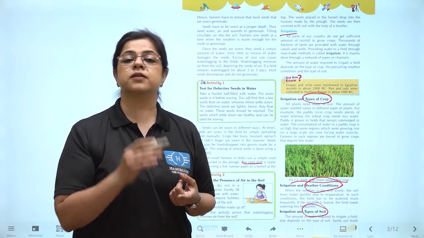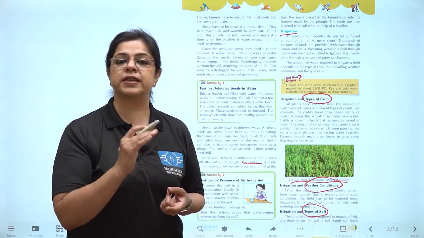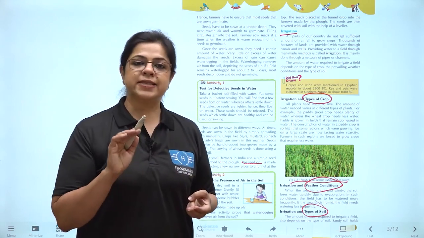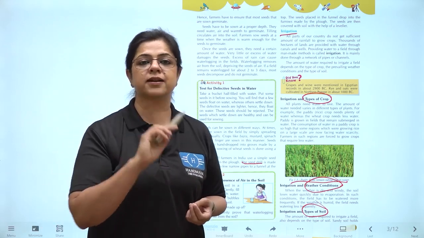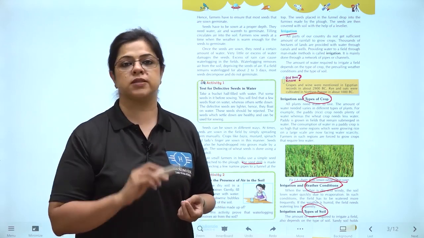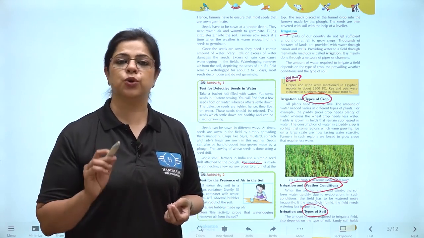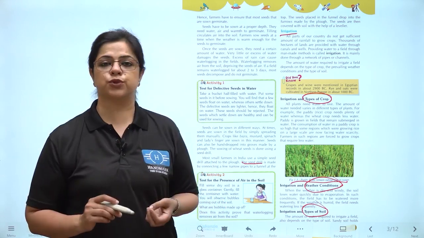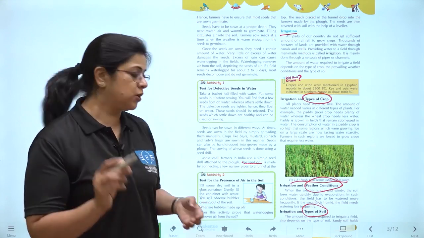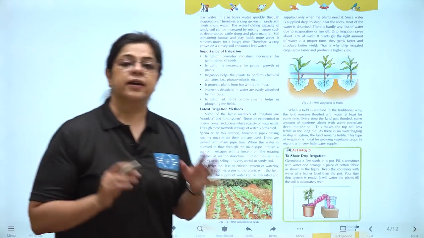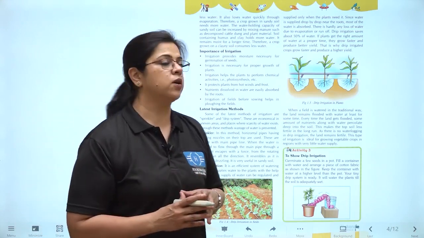In sandy soil, the water is never retained, so it needs a lot of irrigation. The second kind was loamy soil. Loamy soil contains the right amount of water it holds to allow the crops to grow. And the third kind of soil is clay soil. Clay soil needs very less irrigation because water tends to remain in the soil for a very long time.